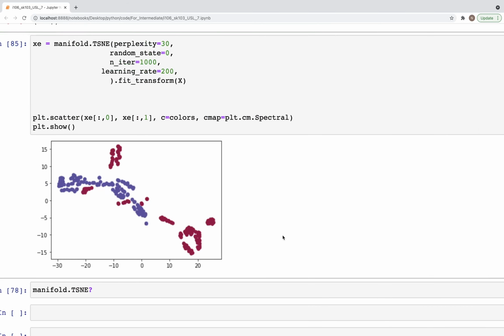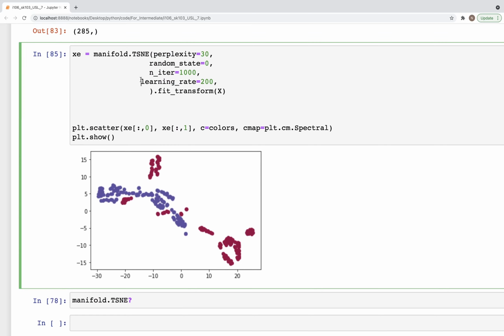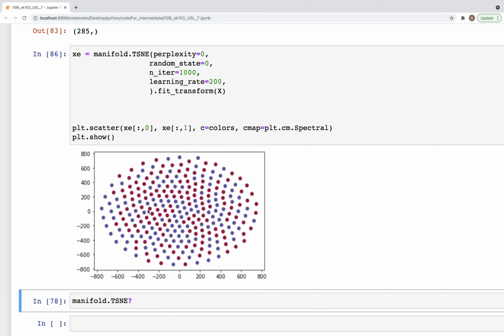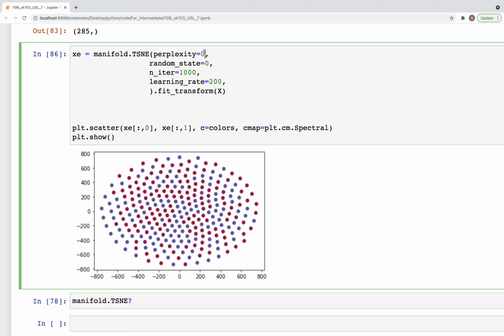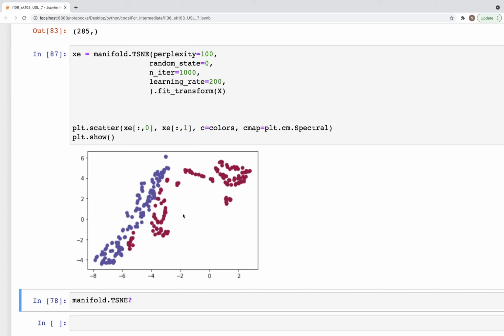I'll try to change a couple of these just to show you the drastic effect it can have. So first is perplexity. If we change it to 0, you see we get an output which is completely random. And if we change it to a higher value, say 100, again the dataset is different than what we had earlier. Still we do not have a compact group.